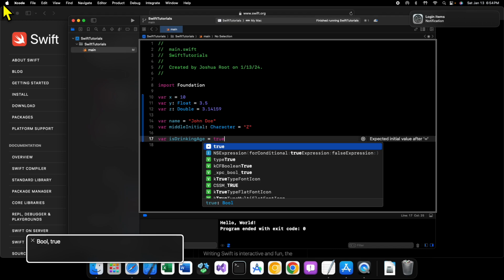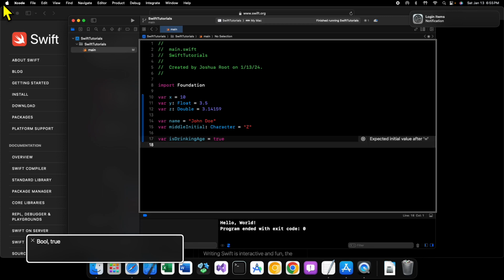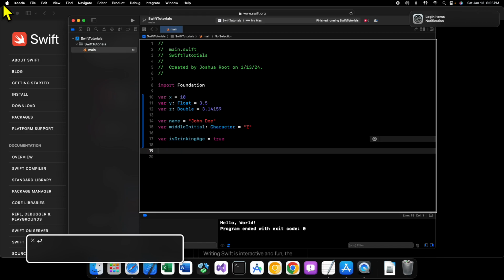Now that we've talked about variables and the 6 different types of primitives, what about constants? Right? I told you that I was going to show you how to create a constant. Well, I'm going to stick to that.